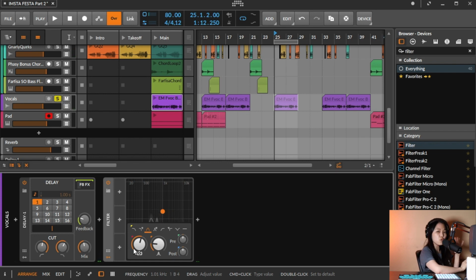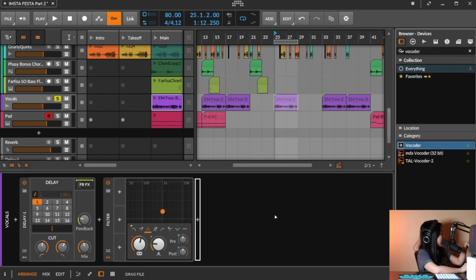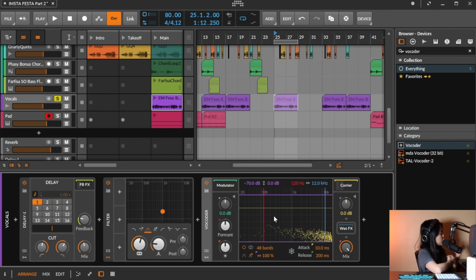Nice. So let's do one more audio effect. And this time, let's pull vocoder over from the browser. So let's search for vocoder over here. Now, apart from using this device in a more traditional sense for vocal synthesis, I also really like using it to add more noise or color to sounds. So let's click on it. We'll drag and drop it behind the filter and let's check out what's going on. I'll also keep tweaking parameters while we're listening to things. So here we go.